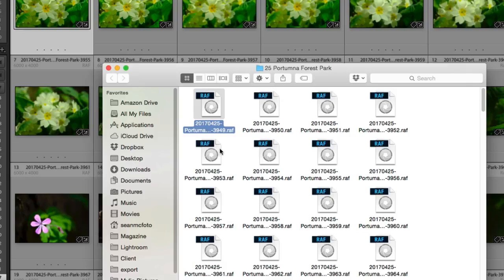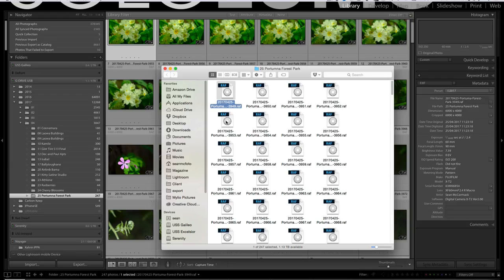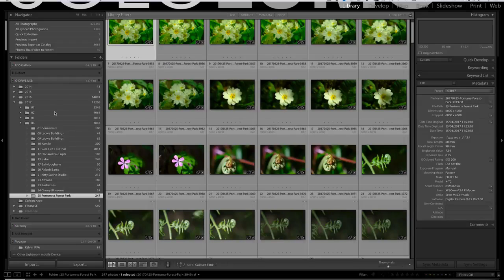If your OS has preview information for these, it will show them as actual pictures, but as the operating system doesn't have compressed raw files from the Fuji, I don't get to see a thumbnail. So they're in a physical location on the disk. If I was to look, I would actually see all of these 2014, 15, 16, etc. folders on the disk.